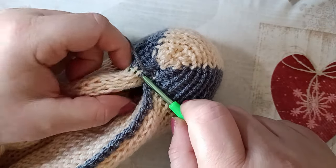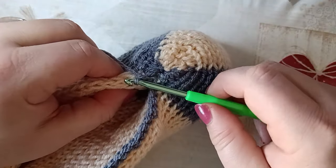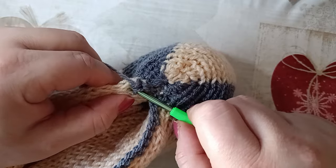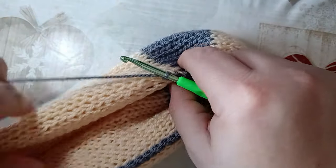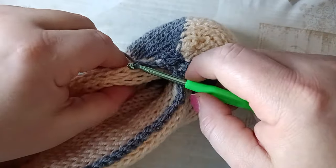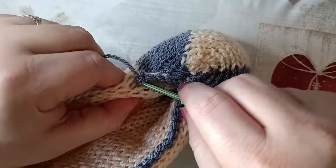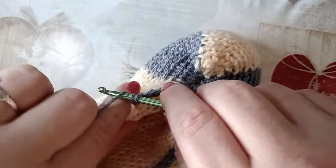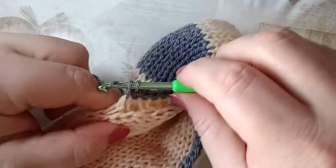So I'm going to grab this stitch here and keep going on the rounds. Same principle as before. Pick the stitch that sits on top, trying to do your best to follow the same row, but obviously the main thing is that you have the border on the top. And if you feel that the stitches that you're picking are too tight and the border is bunching up, skip one. But until you can easily pick them up, go for it.